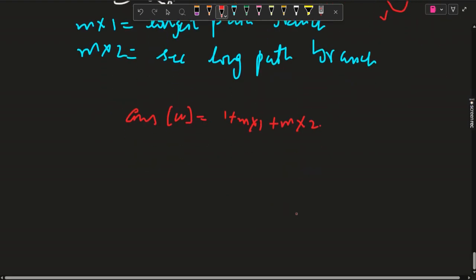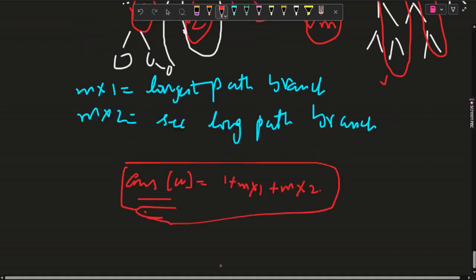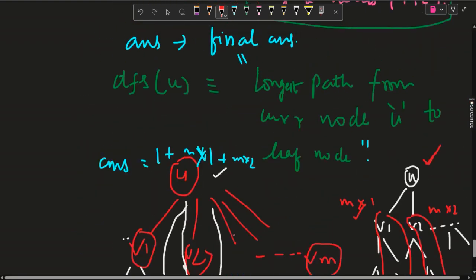So for each node we have to calculate the two longest path branches, and then I can update the answer for this node, right? And I can achieve this using DFS.